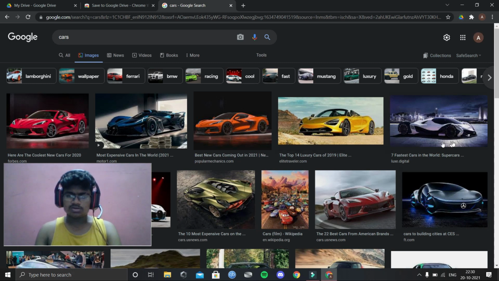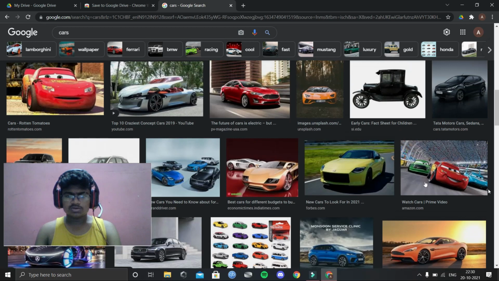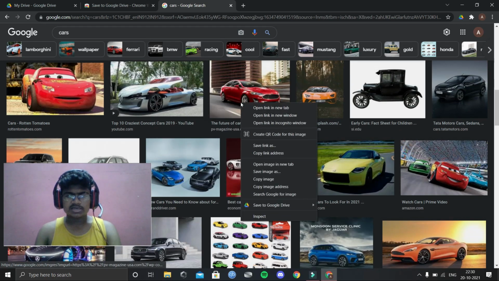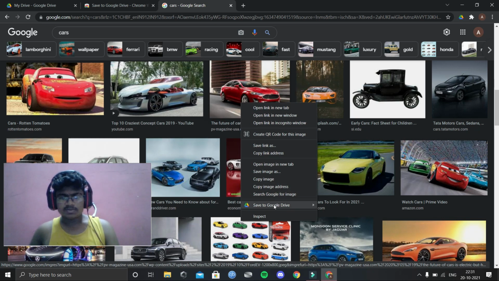If I want to download this image, I'll right click, and I get many options over here: open link in new tab, open link in new window, open link in incognito window, create QR code for this image, save link as, copy link address, open image in new tab, save image as, copy image address, search Google for image, save to Google Drive.